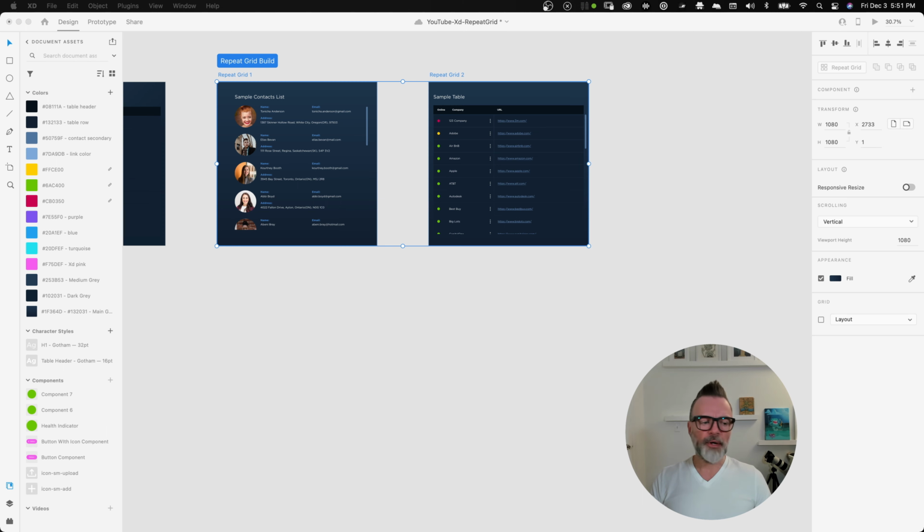But the plugin's pretty cool too. I mean, whoever wrote this plugin, brilliant. I love it. So either way works, and either way will probably save you a ton of time. I prefer doing it the manual method because then I have something that's reusable that I can use in any of my mockups. So, again, hopefully that's useful to you guys, and I will see you on the next one.